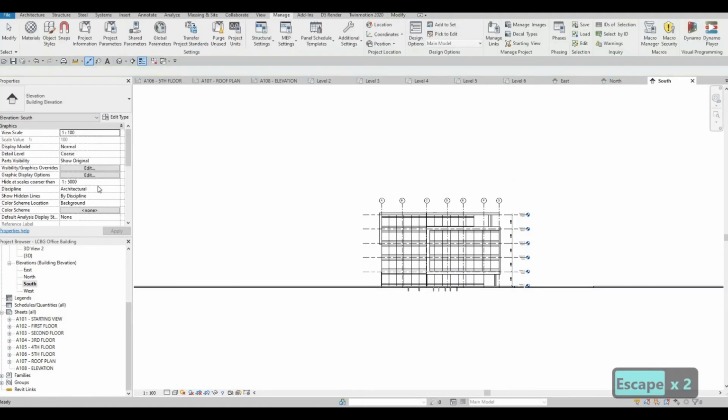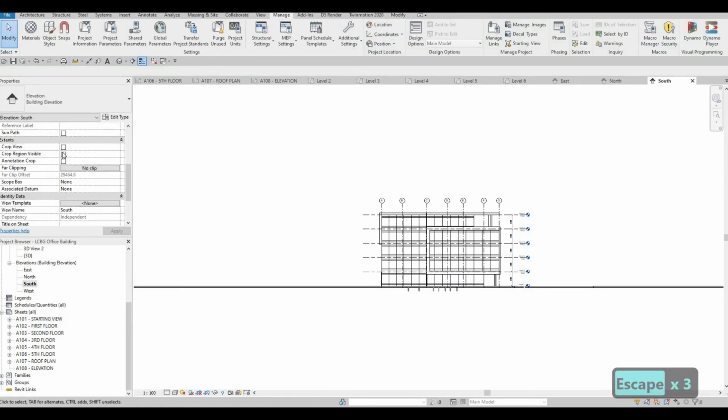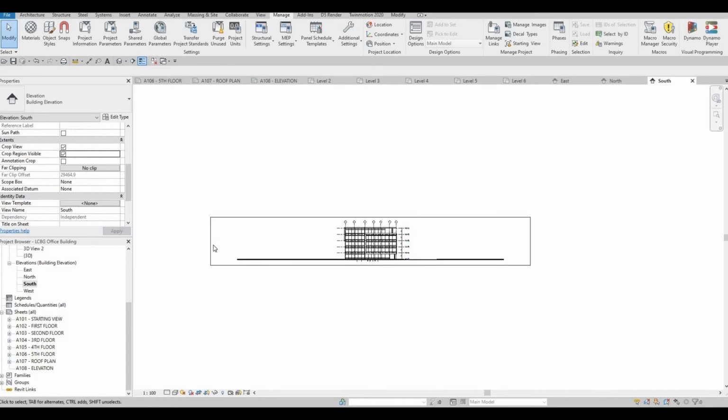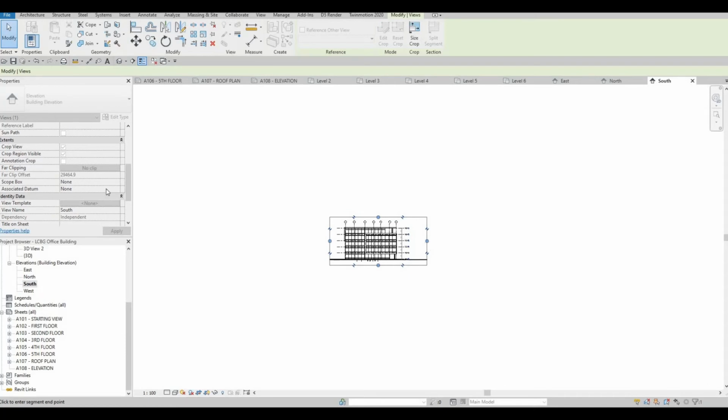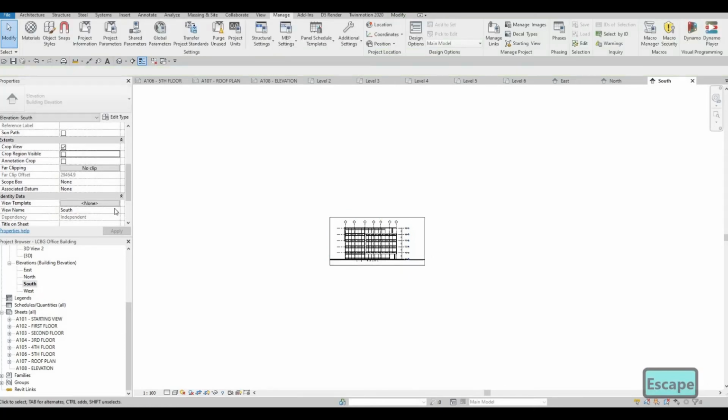And let's show the crop so that when we place it back there, it's proper.